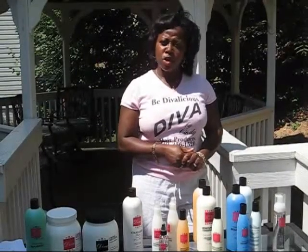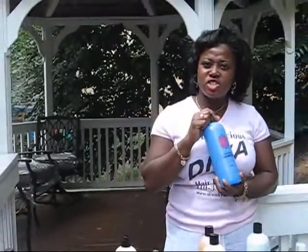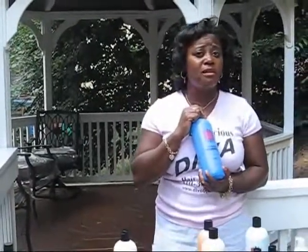Ladies, do you want your hair to grow longer and healthier? Do you want hair that you can put your hands through and tangles come right out? Well, this is it. This is our Diva Stimulating Shampoo. It has peppermint and menthol. It helps promote circulation to the scalp, and that tingly feeling and that circulation going to the scalp helps healthy hair to grow. When you shampoo with our Diva Stimulating Shampoo, you will experience something like no other — an awesome sensation.